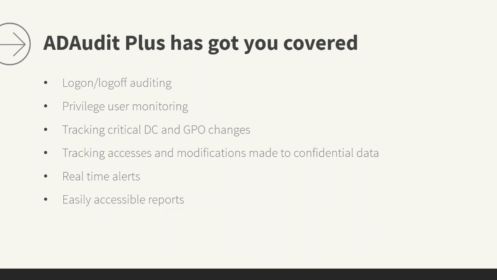You can track things like unauthorized logons, privileged user activity, who changed your GPO configurations, and really track a whole bunch of other critical audit information as well. Because like we have been discussing, these kinds of Active Directory changes directly impact your security and can potentially create gaps or loopholes in your security system. So let me jump into our tool to show you more, along with how you can use this tool to solve your Active Directory auditing problems.